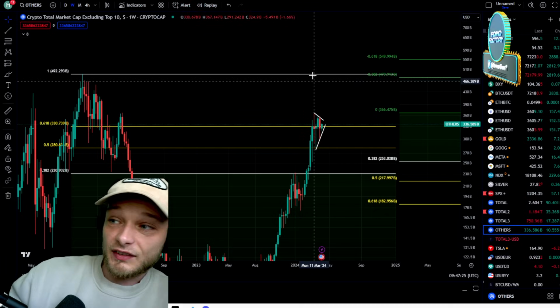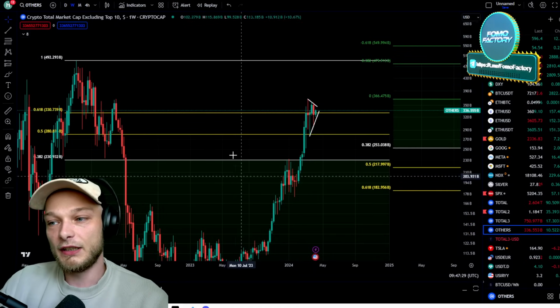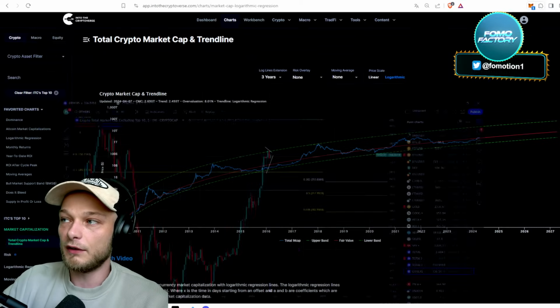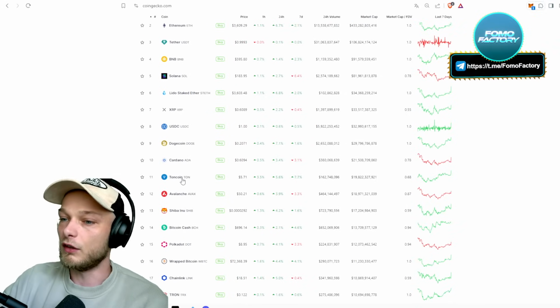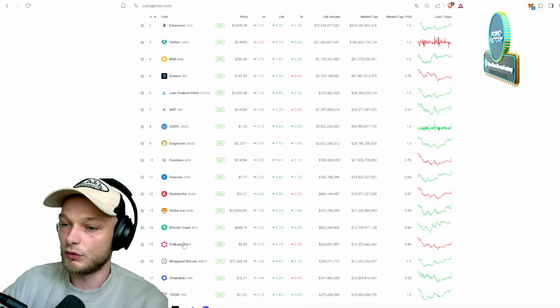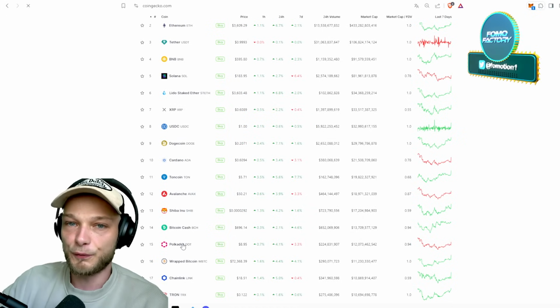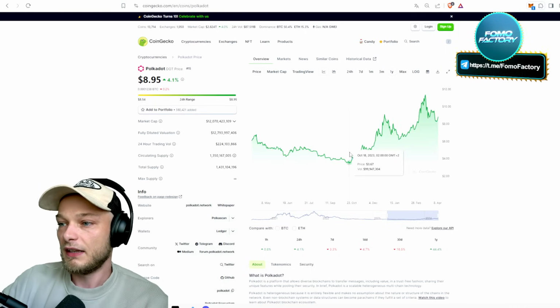And that move in your portfolio, yeah, that can be huge. That can be absolutely huge, because this contains the top 125 coins except the top 10, but it also contains Toncoin, AVAX, Shiba Inu, right? Polkadot, the big caps, right? The big caps that didn't perform that well, like Polkadot as well. Say whatever you want, but it's a big lagger, right?